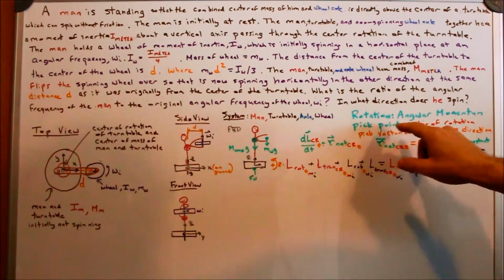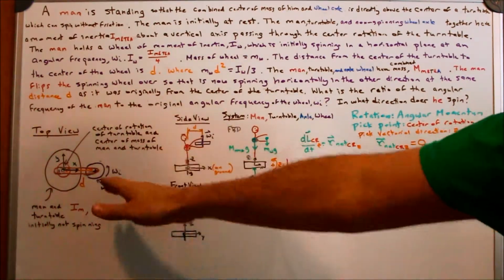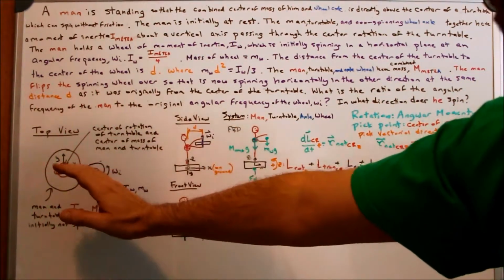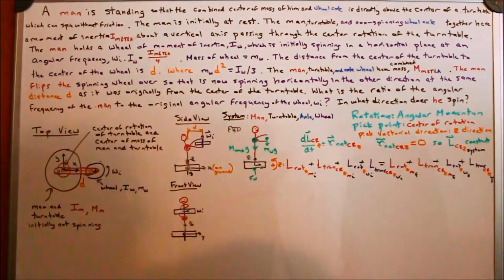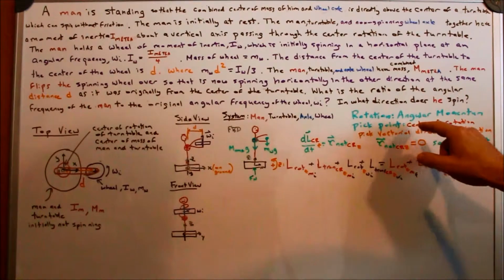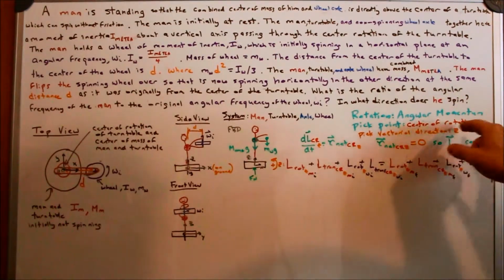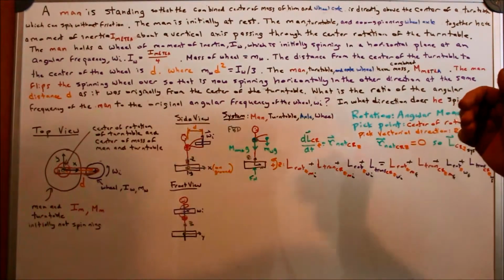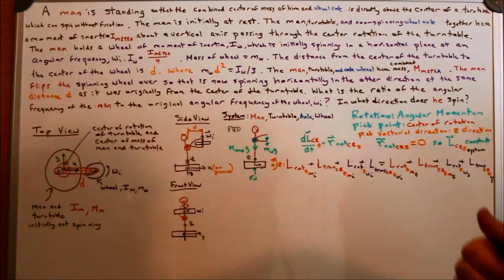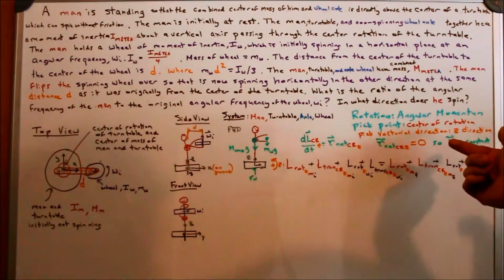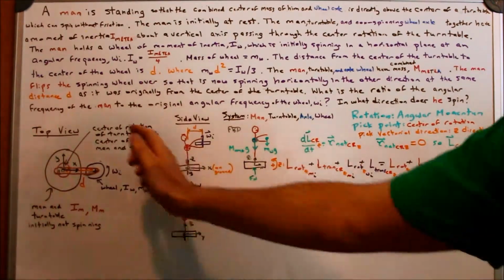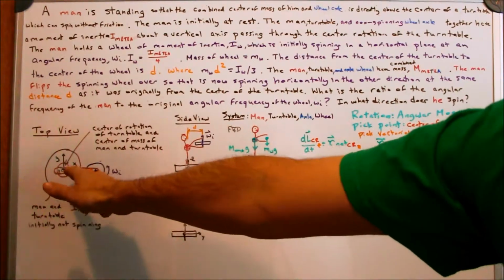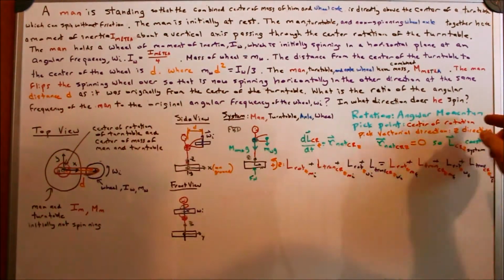So after we've done that, we know we have rotation going on, that's our question. We're worried about rotations happening in the z direction, so we'll do angular momentum. We're going to pick a point. If there is a fixed point of rotation that we know about, that's always a convenient point to pick to do angular momentum about. We're going to pick a vectorial direction, worrying about things spinning from the top view, so in the z direction coming out of the board.